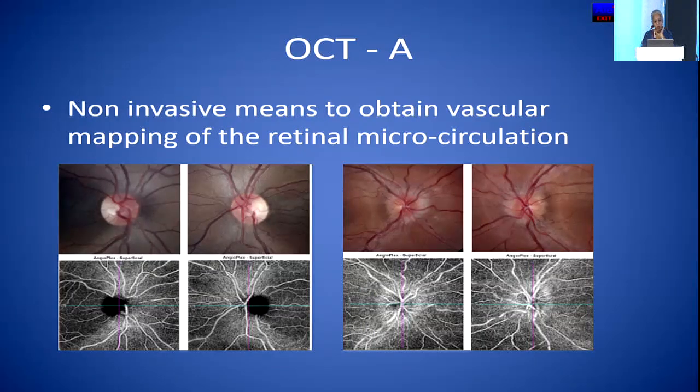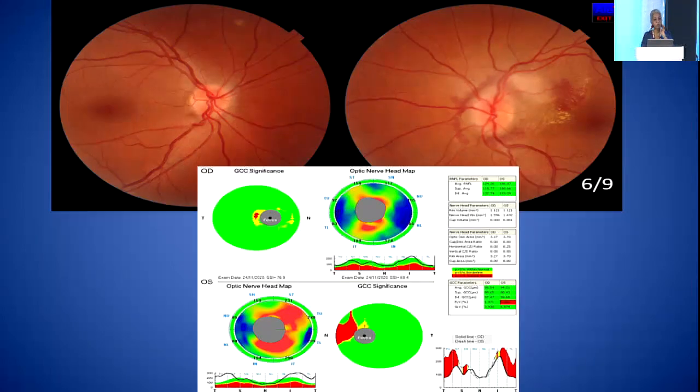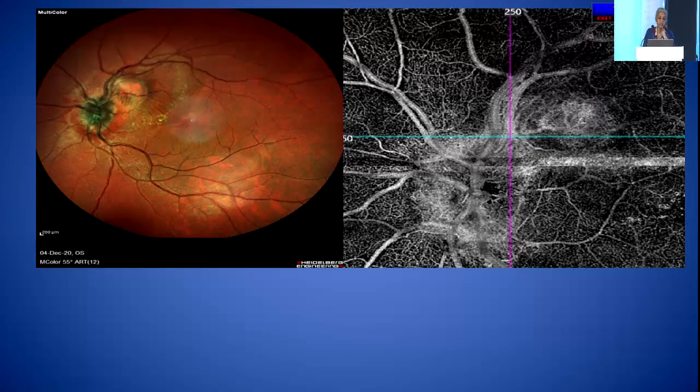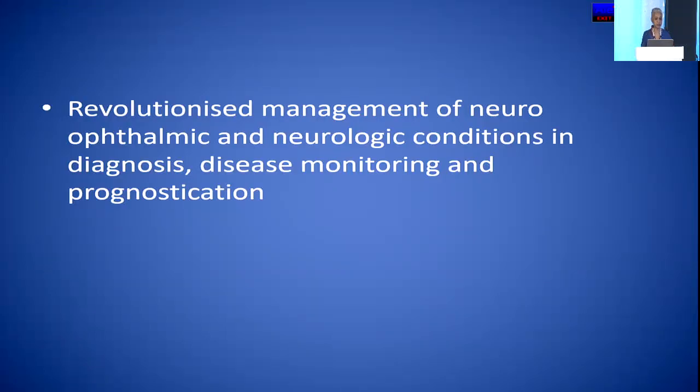nasal ganglion cell loss. And I will wind up by just adding a comment on OCT-A. There are some conditions where OCT-A is also extremely helpful in neuro-ophthalmology. This is a patient with chronic IIH whose vision was not improving beyond 6/9, but when you do an OCT-A, you see that there is a frond of new vessels due to a peripapillary CNVM, so it's extremely helpful in identifying these conditions as well.